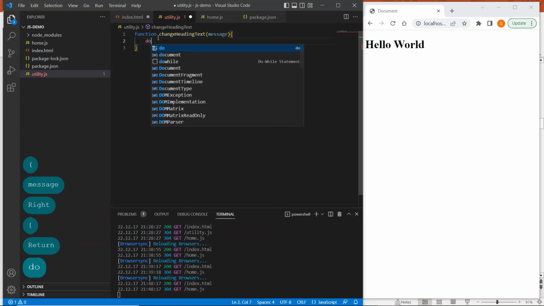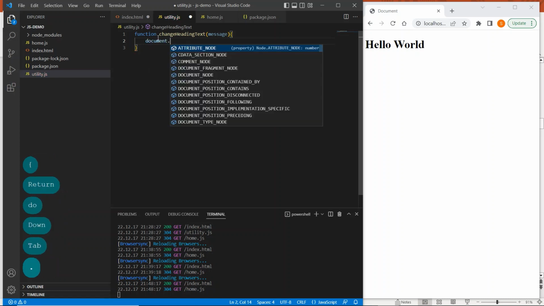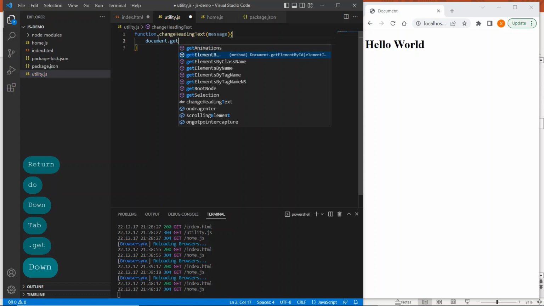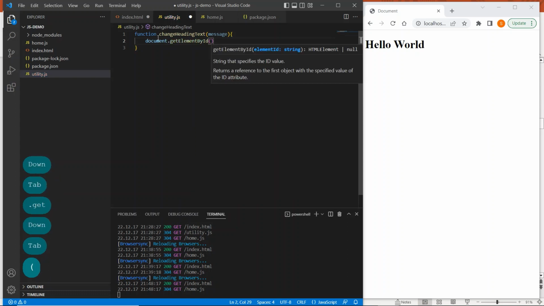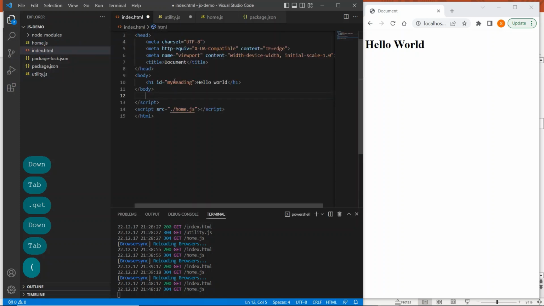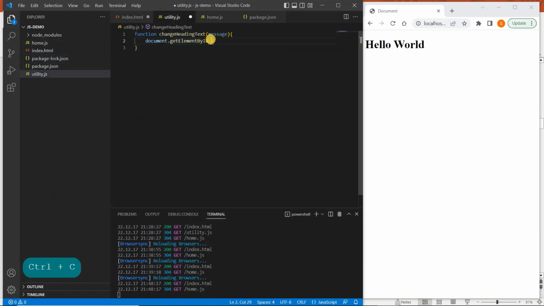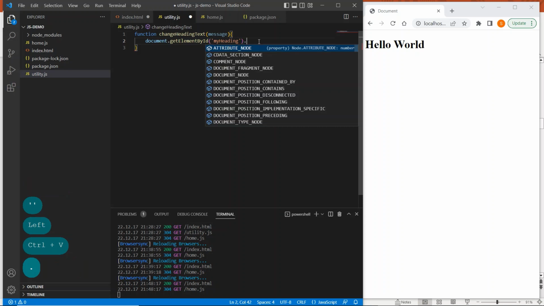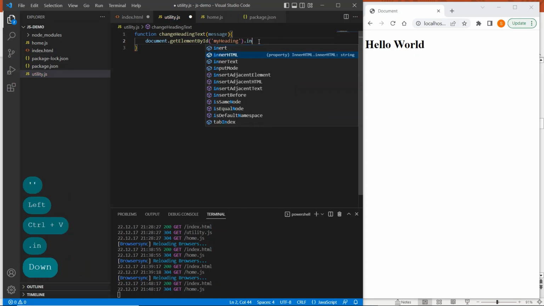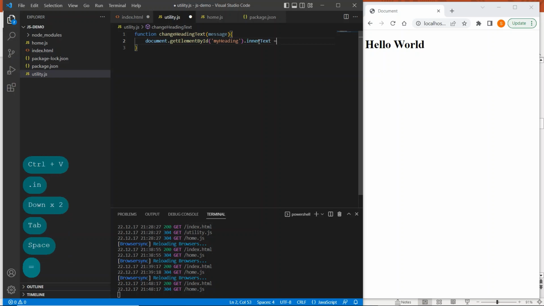Here we will write document dot get element by id, and remember we have an id on this h1 tag, so I will pass this id here, dot inner text equal to message. So here I have created a function.